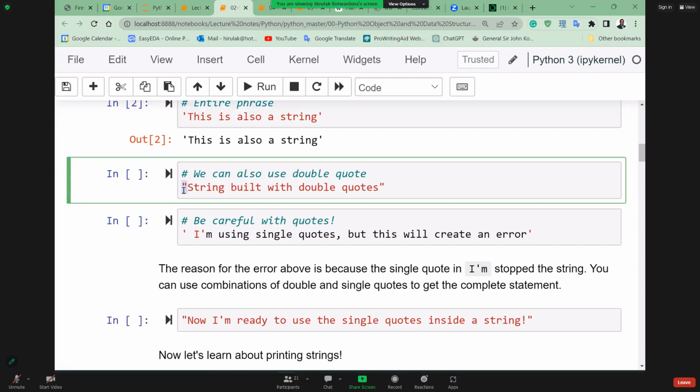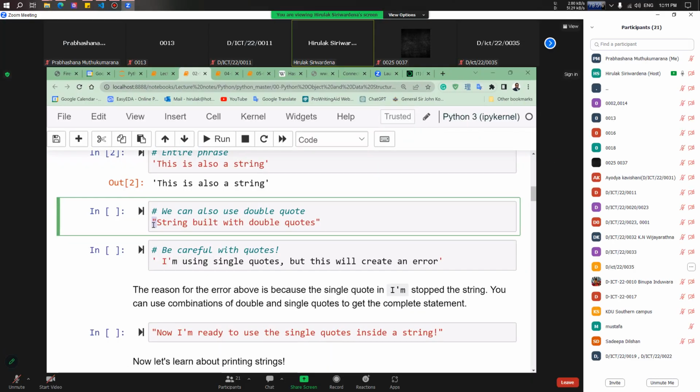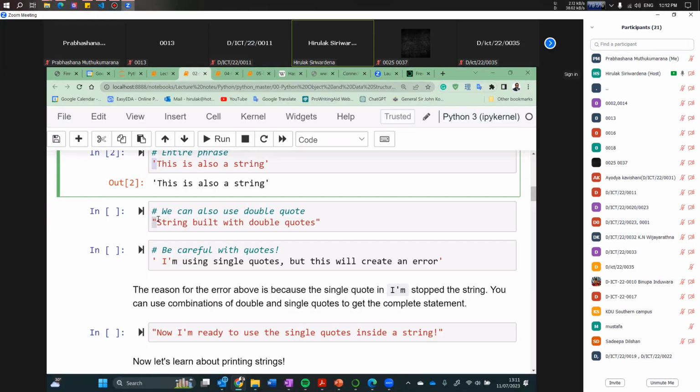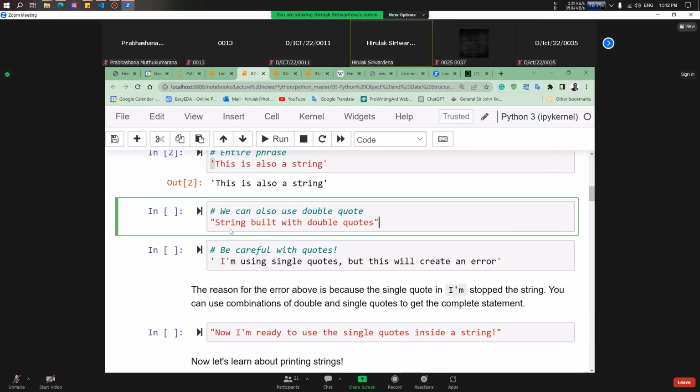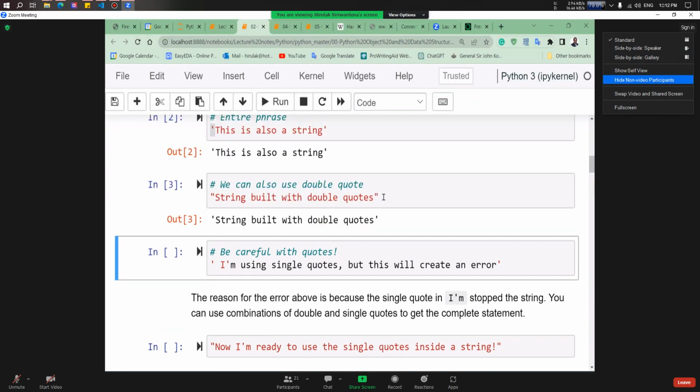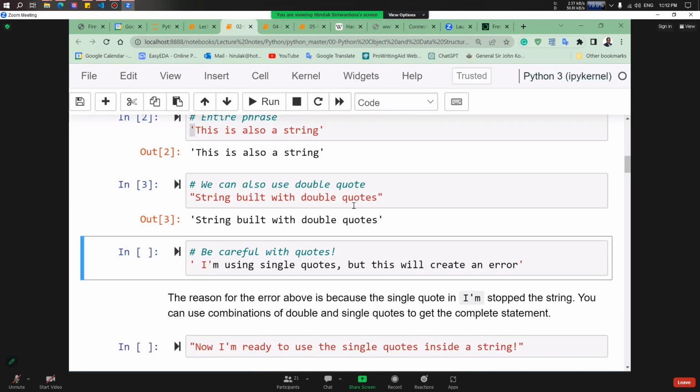You can use double inverted commas or single quotes, right? Like this. So this particular string is prepared with double quotes. If you run this one, it will still accept, right?